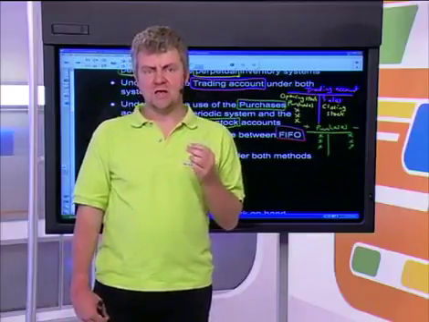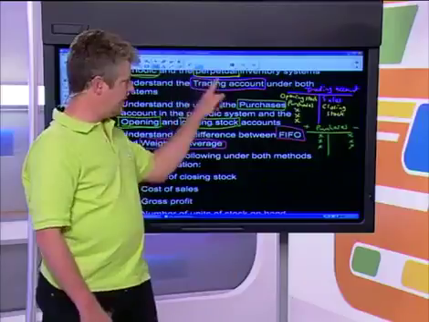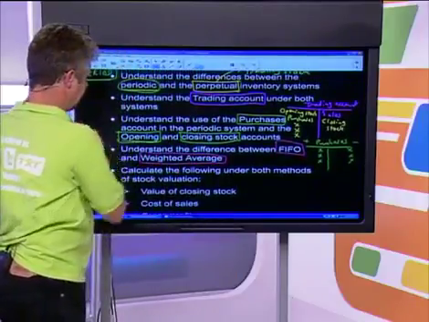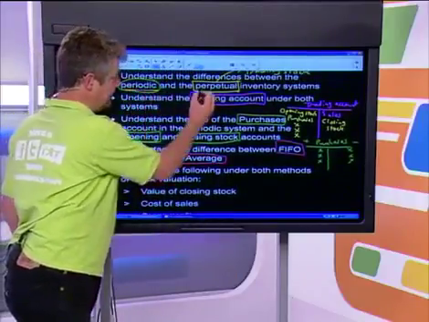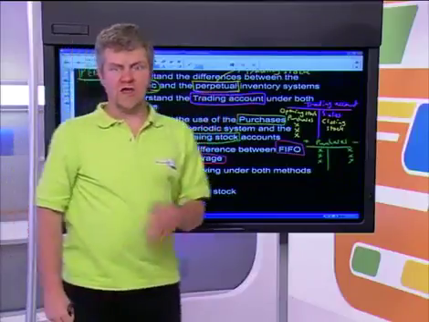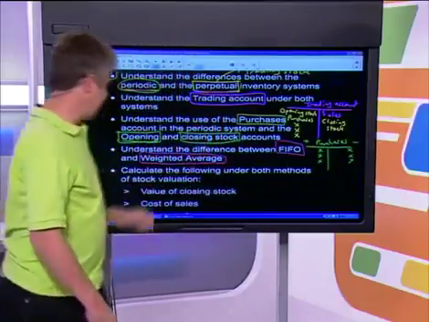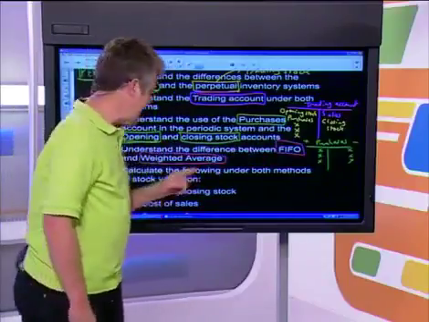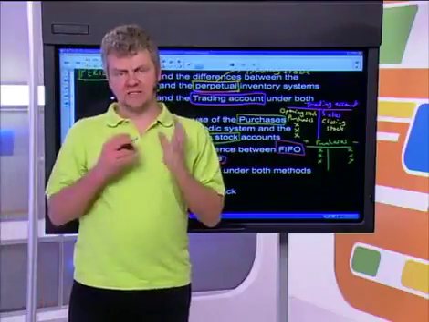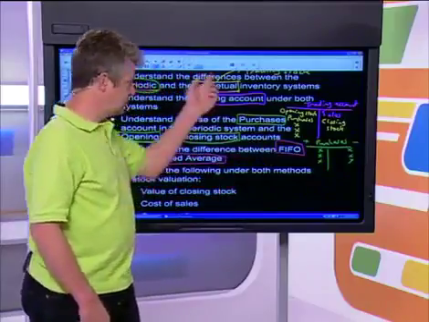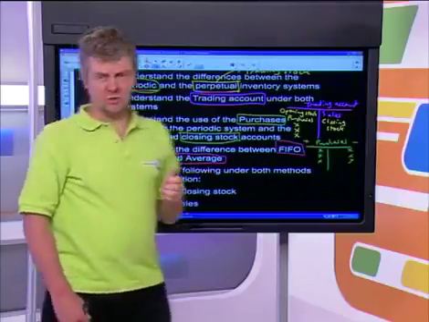And another thing that's very, very important to remember, if you're studying this in the textbook, you will usually have the periodic and the perpetual system. Let's get them up on the screen. Here's the periodic system and the perpetual system. You would have those to study, and you would also have to study the FIFO system and the weighted average system. And sometimes students get a little bit confused, and they think that FIFO goes with perpetual and weighted average goes with periodic, or vice versa. Please, please, please understand that those four concepts are four separate concepts.